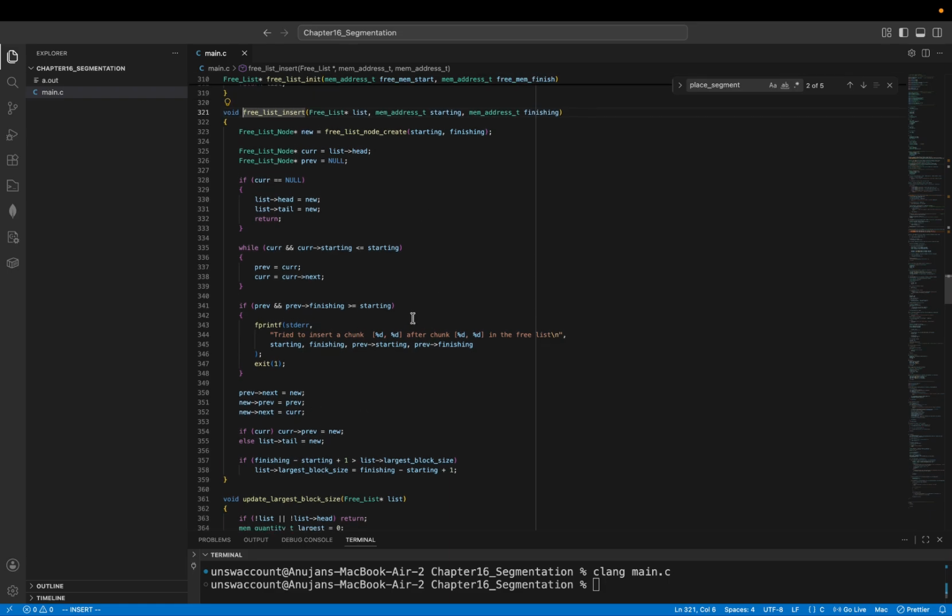When I insert, I was supposed to merge blocks together if they were contiguous, but I'm not sure if I've done that properly. Actually, I definitely haven't.